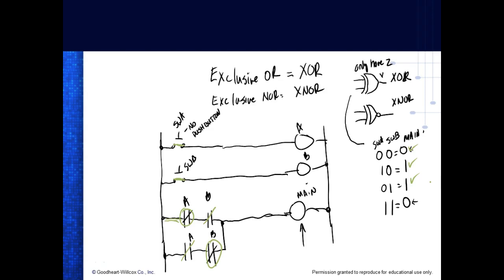So you said A. Yeah, if I put a circle around it, it means it opened. So as soon as I put an open there and I get an open right there, there's no path through there. So I put the bar through there indicating that B closes, right? Because that's energized. So this contact would close. A, this contact would close, but if this contact closes, what happened to that contact right there? It opened, right? And this contact gets open because that one's closed. So that gives you, now the rung goes false. Can't get a path. So that would make the rung go false. So this is the way we would wire up an exclusive OR.